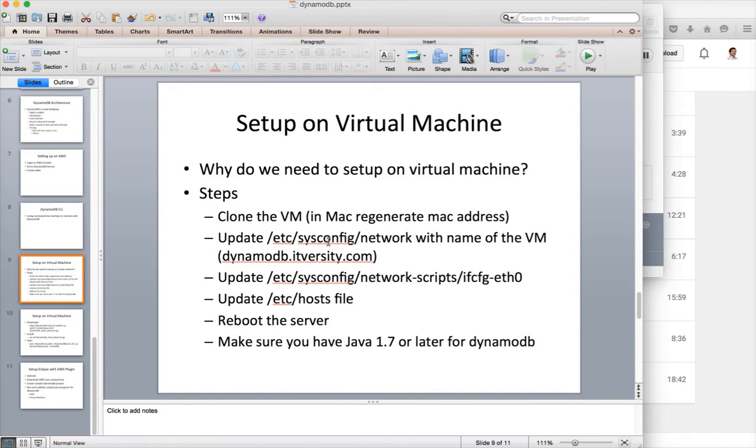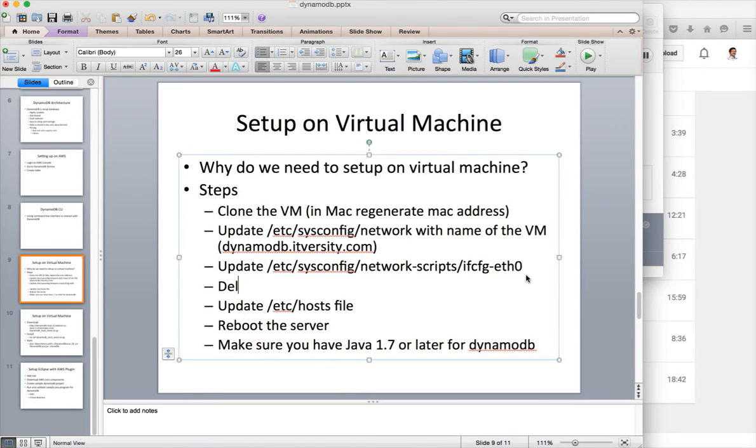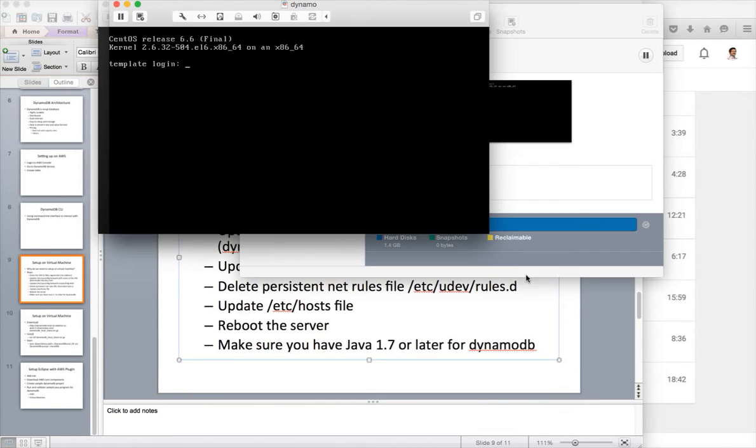First, we need to name the VM by updating the etc sysconfig network file, and then we have to configure the network adapter, and then we have to update the hosts file to provide aliases, and also we need to delete the persistent net rules file from the etc udev rules.d directory. We will take care of all those things.